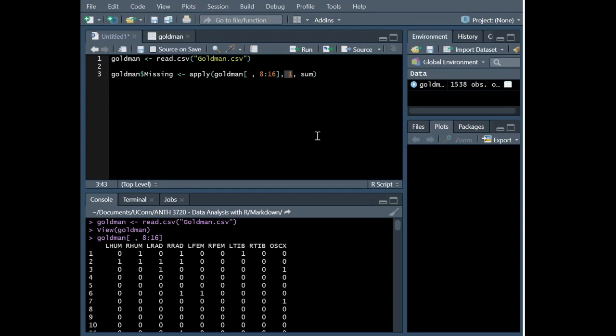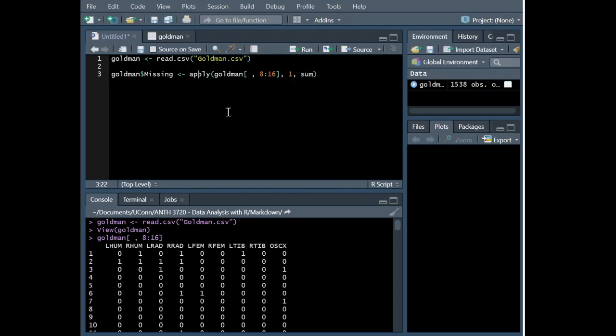The 1 that I've got highlighted here in the middle of the function denotes rows. 2 denotes columns. You can find that in the help page for the apply function. So we're applying the sum not to the columns, not adding up the total number of missing humeri across all individuals, but adding up the total number of all missing elements for each individual. That's why we're applying it to the rows.